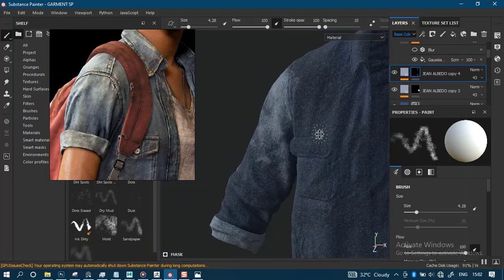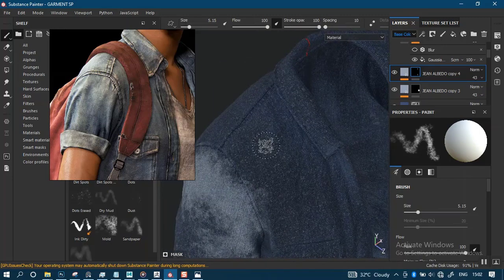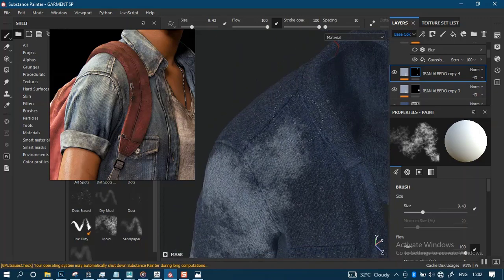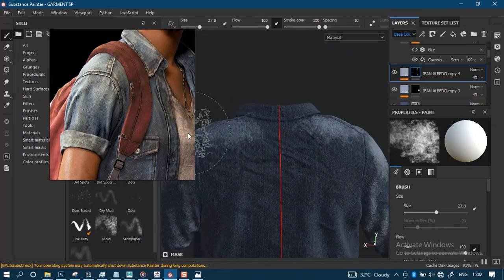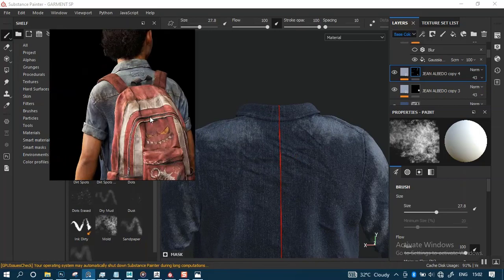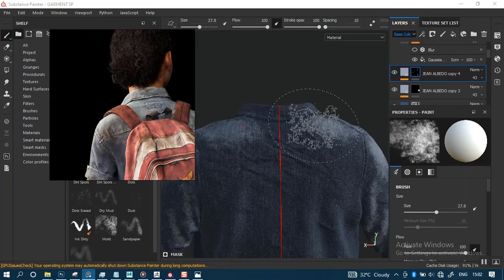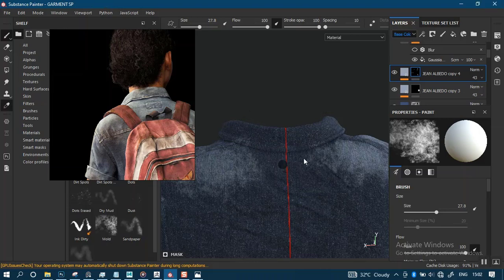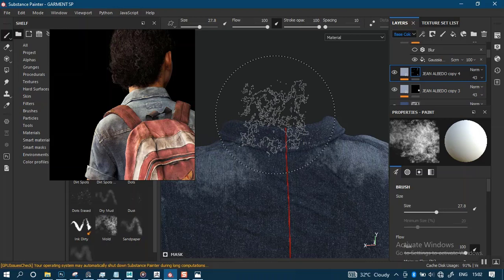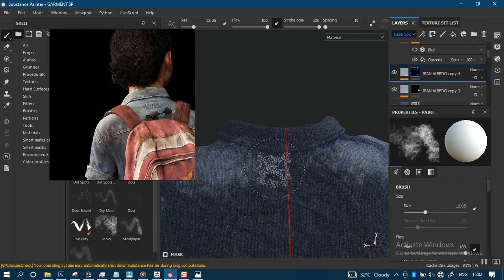I think there should be a back view for this. Let me take down the brush size.